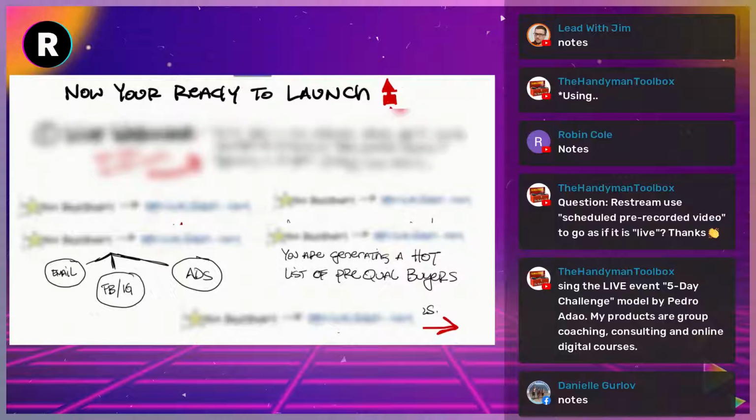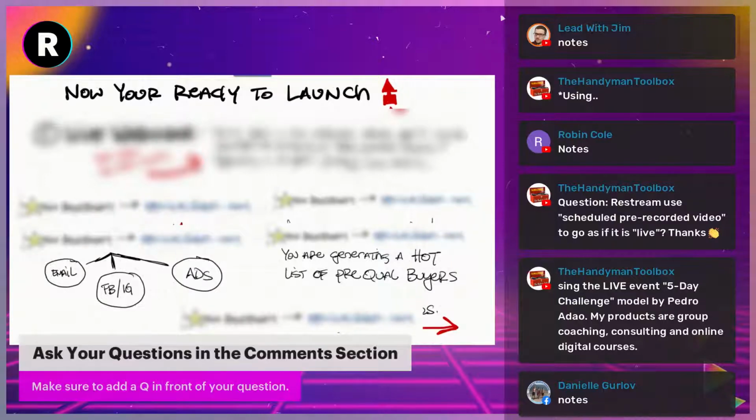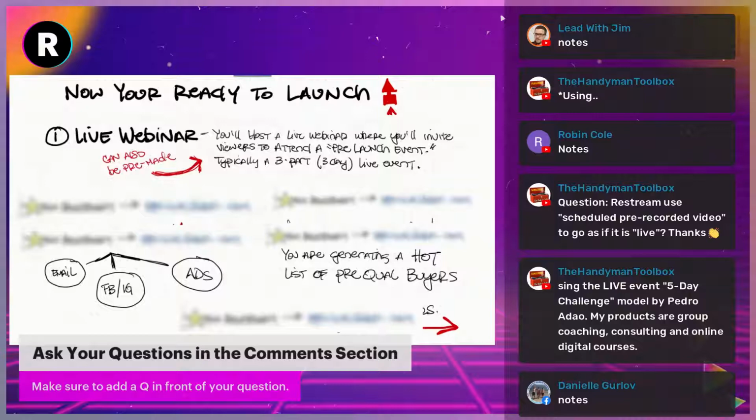And as we talk about launching a product, I want you to know that it follows a very specific formula. Now, the formula I'm going to share with you today, I've learned and executed, but I've also augmented it, changed it, and made it my own so that it works in a modern day scenario, because a lot of these books were written 10 years ago. So let's take a look at step 1.